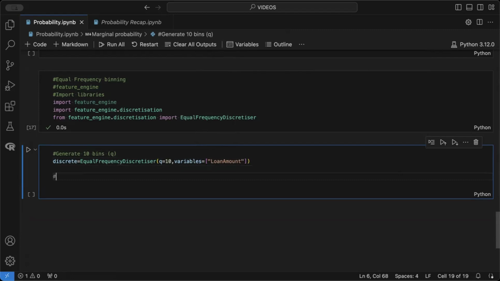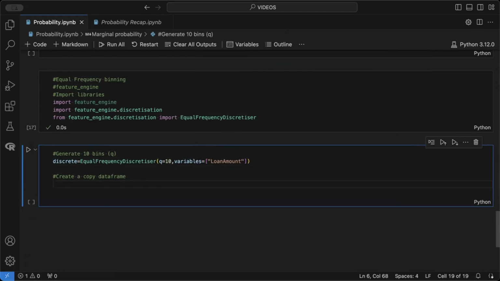So I go ahead and I create a copy of my data frame. By creating a copy, I'm leaving behind my original data frame without transforming it, and I'm only going to do the transformation on the copy, okay? Otherwise, I would have to generate a second data frame to which I'm doing this transformation, okay?